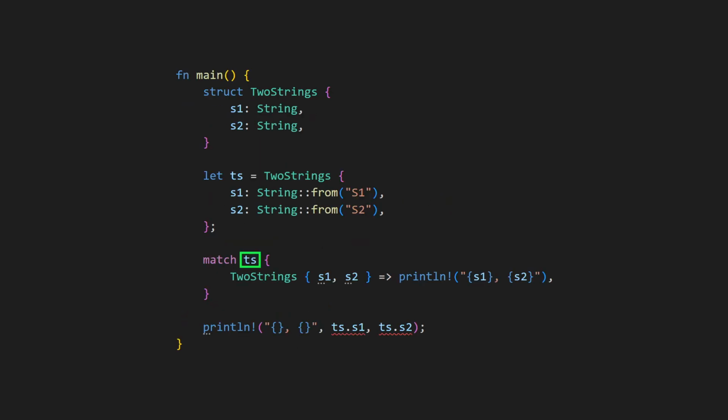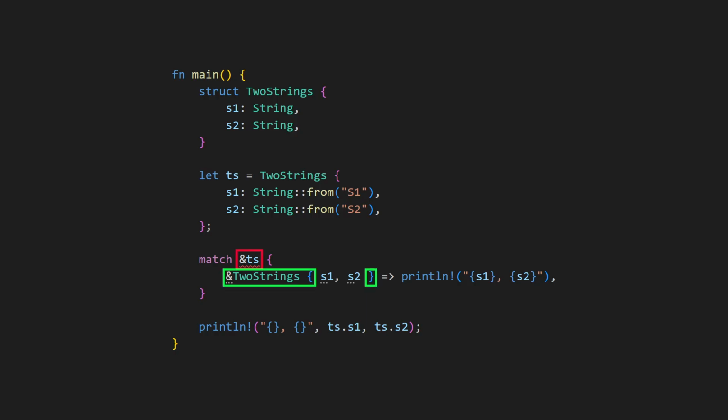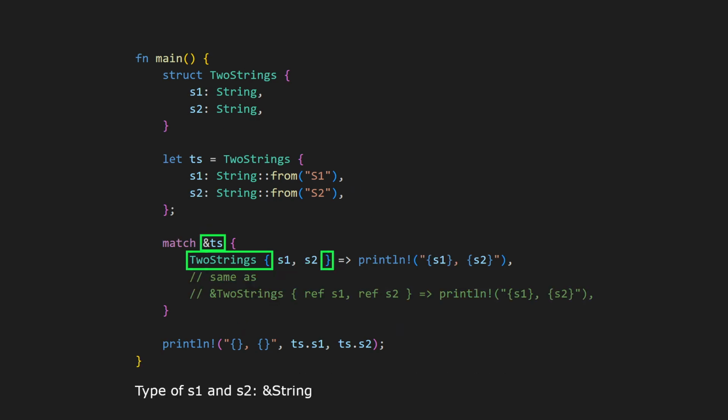This example involves an instance of a struct with fields of type String, which is a non-copy type. The pattern matches the value, but this time the binding involves values of the struct fields that have been moved rather than copied. This results in the struct fields no longer being valid. Variables S1 and S2 will be of type String. Here we are matching a reference value against a reference pattern. The pattern matches the value, but since the binding would result in a move out of a reference, this will result in the same compiler error that we saw with the earlier let binding example. However, match ergonomics still work to allow easy borrowing and subsequent use of the original struct.